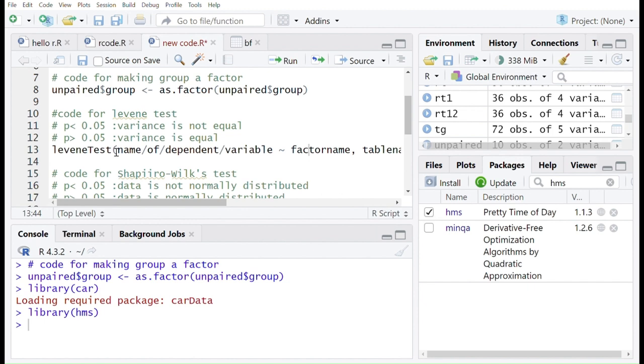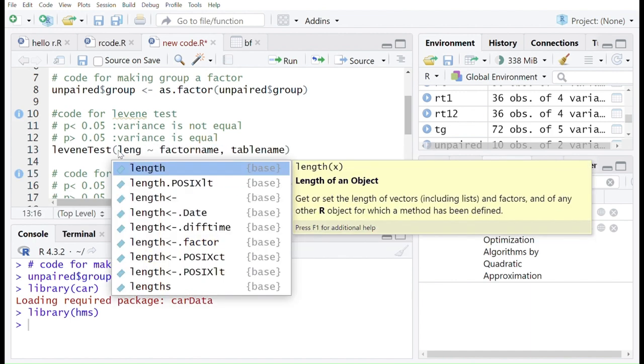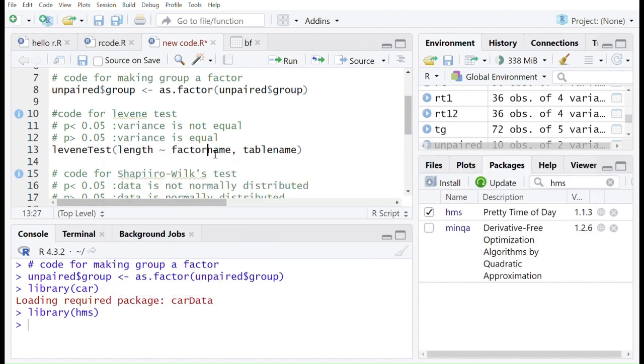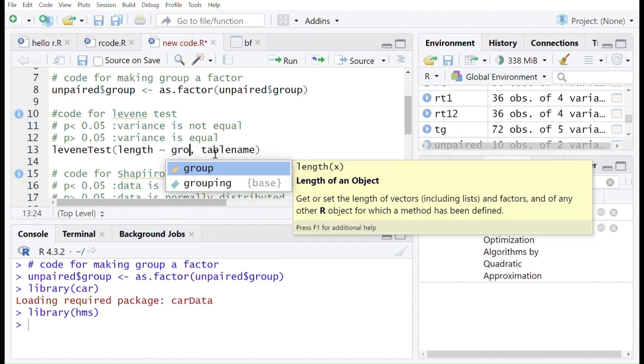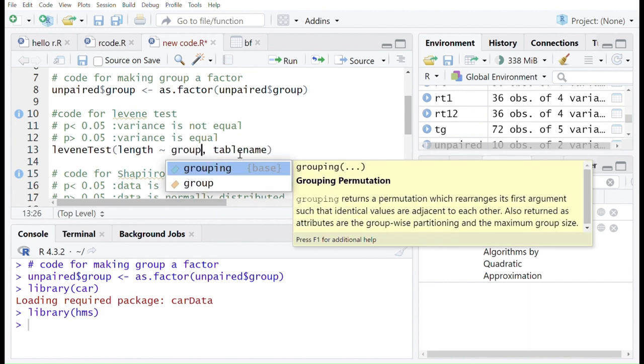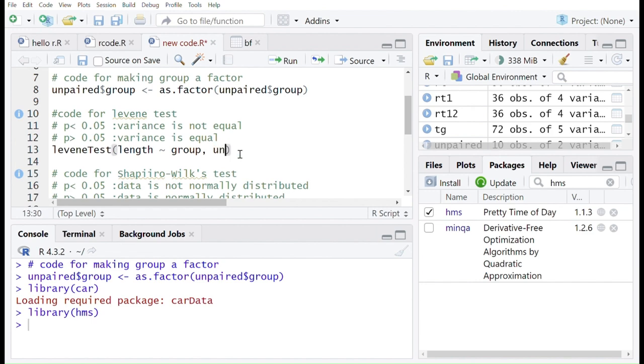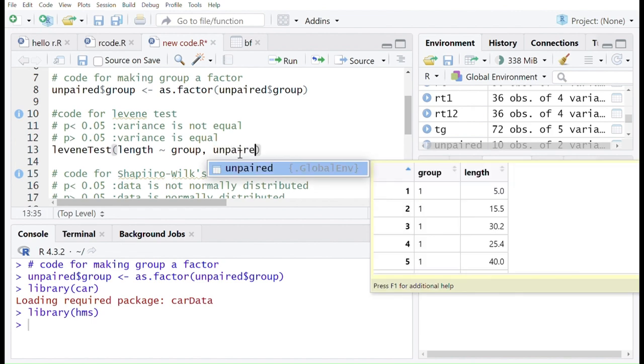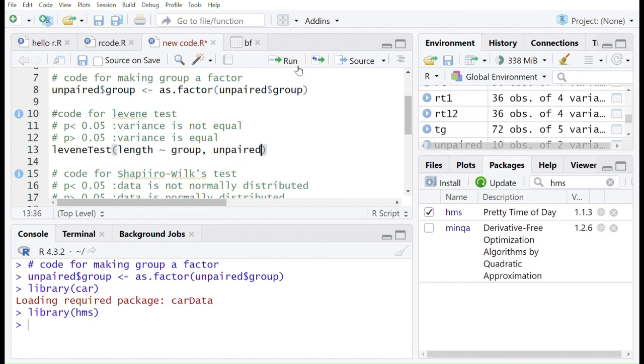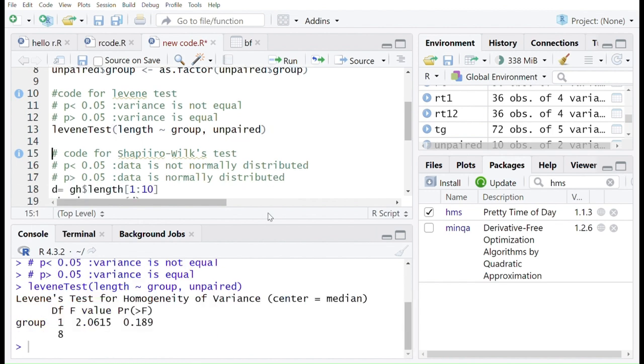So this is the code for Levene's test, and this section is the name of the dependent variable. The name of our dependent variable is length from the graph plotted, and the factor name is group. Then the table name is unpaired. If you run this now, you get your result.